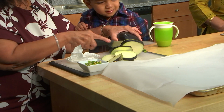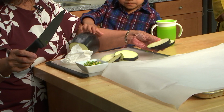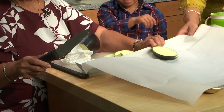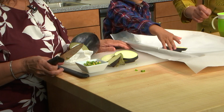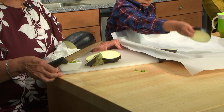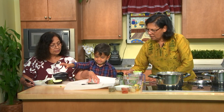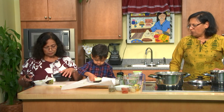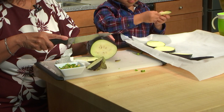You want to do something, Bubby? Yes. Can you put these patties over there? Can you set it around for Nanama? Thank you, sweetheart. Can you do it like this? There you go. You put it in a row, one next to the other. Hey, good job, Anish.